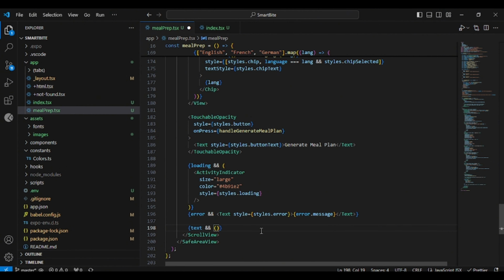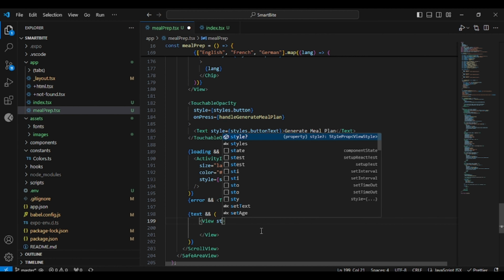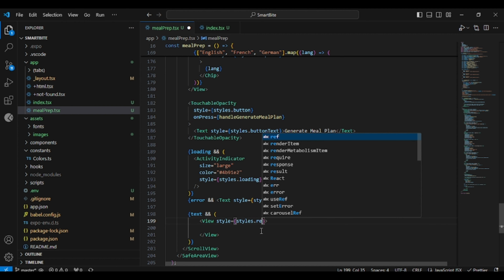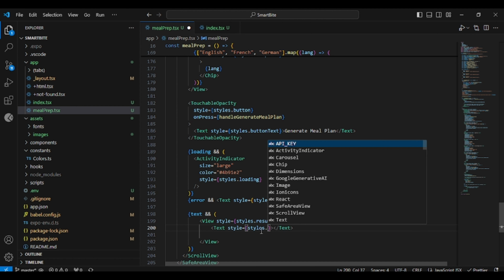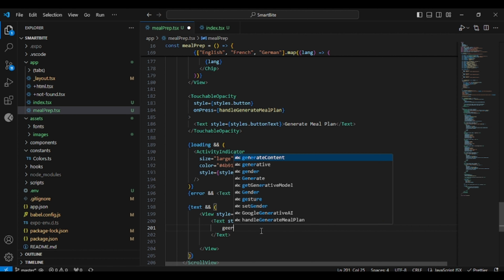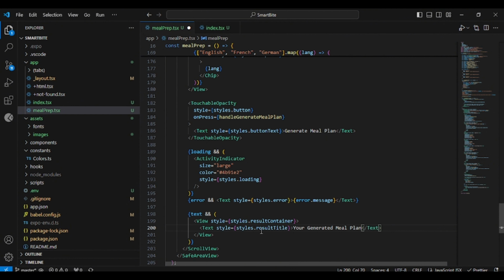So if you have text here, we'll just display it. Of course, you will style the view. I know there is a lot of styling here, but it's very important. This is very basic. You can put the styles in a separate file, of course, and call them from there. Doing that will make your project lighter, but since this project is very small, I don't really need to do extra effort for this.